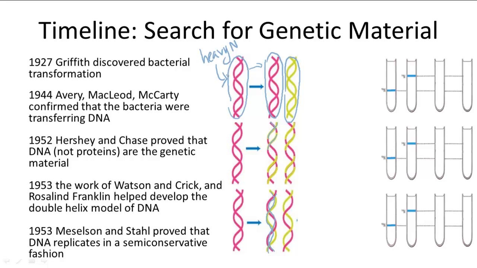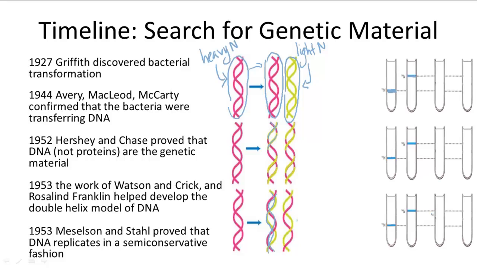After several generations, they switched the bacteria into a different solution of nucleotides with lighter nitrogen isotopes, and the light nitrogen we represent through this sort of fluorescent yellow color. And so the reasoning behind this, they would now be able to differentiate between the old DNA and the new DNA because the old DNA would have heavy nitrogen, whereas the new DNA would have light nitrogen. And if you put these DNA strands within a tube, you can easily distinguish because they're different weights. So the heavy nitrogen would sink lower down into the tube, whereas the light nitrogen would sort of float higher on top.